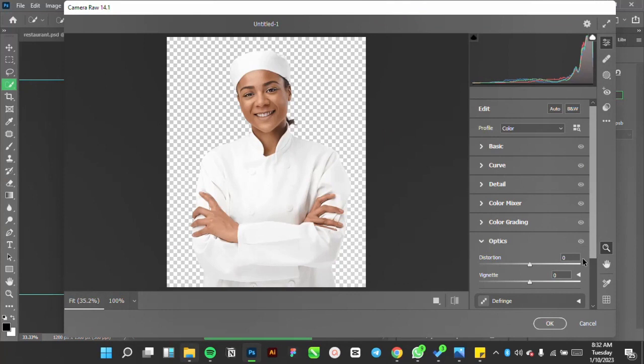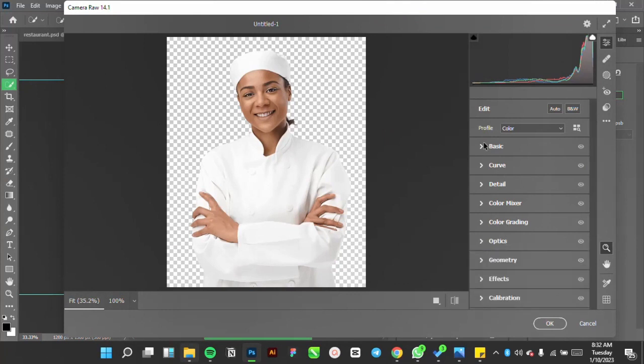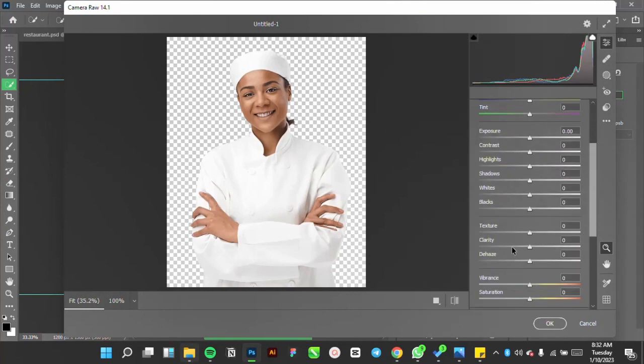Right, we want to make sure that this image is looking sharp, but first things first, we'll increase this texture because this is what I like doing, so it will look sharp. Probably 70. Let's just make it 70.